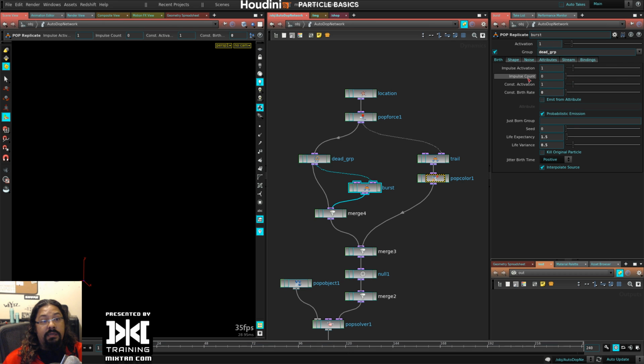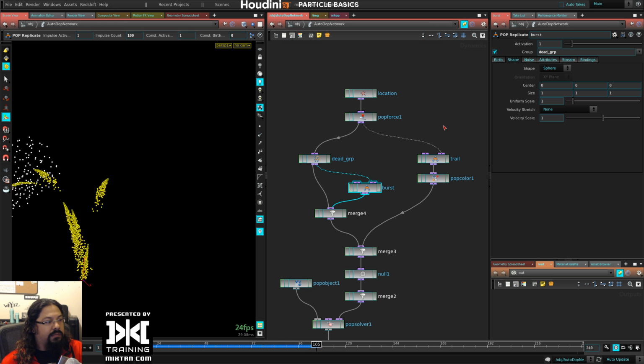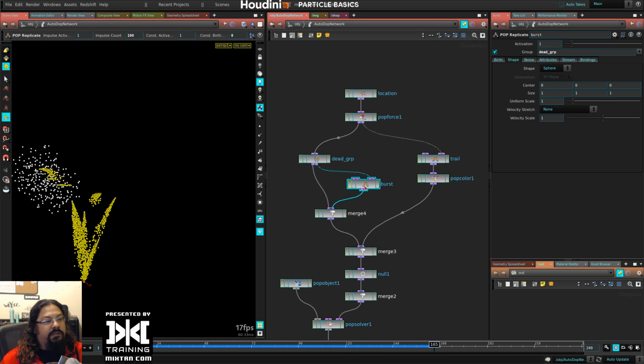Let's make an impulse, because now we are just creating at one frame. We're creating those particles. So let's create 50, let's say 100 for now, because the dead particles only exist at that frame that they die. After that frame, they are dead. So they report the dead state in that frame, and then they die. So that's why we can use that state at that frame, emit at that frame this amount of particles, and then they are gone. All right, so it's perfect for what we need.